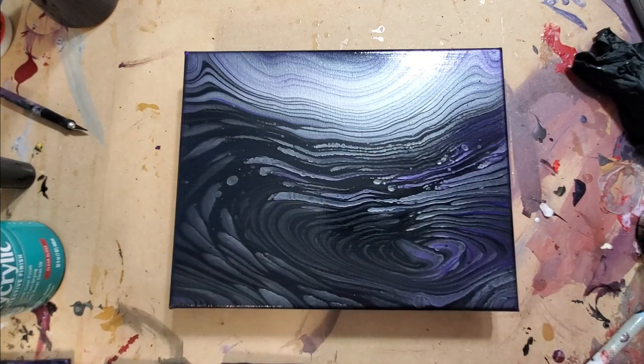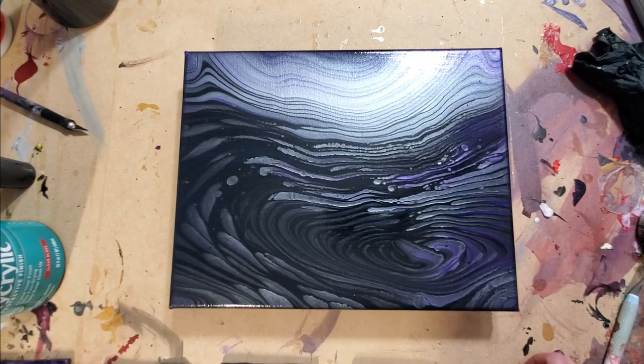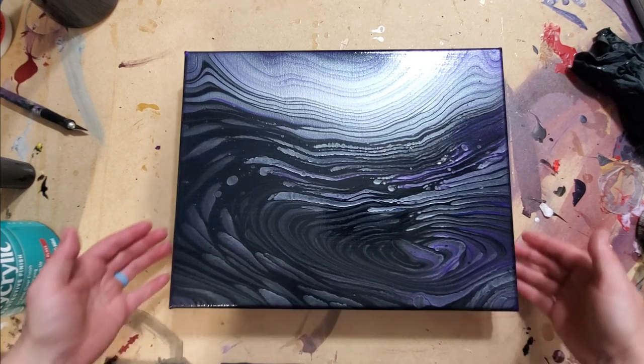All right, that is the first coat of Polycrylic. We are going to let this dry for about an hour or so. And then we will be back to put our vinyl on.